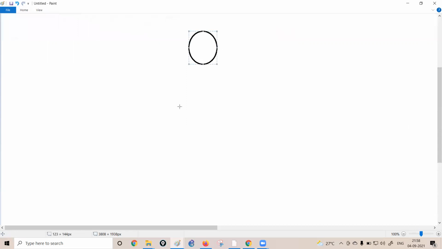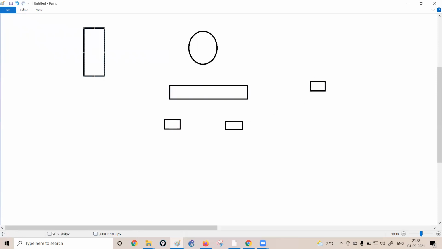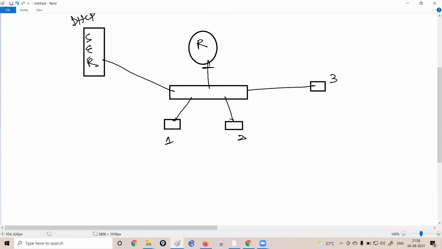Again, considering a router, switch, users, server. User 1, user 2, user 3, and that's the default gateway router.